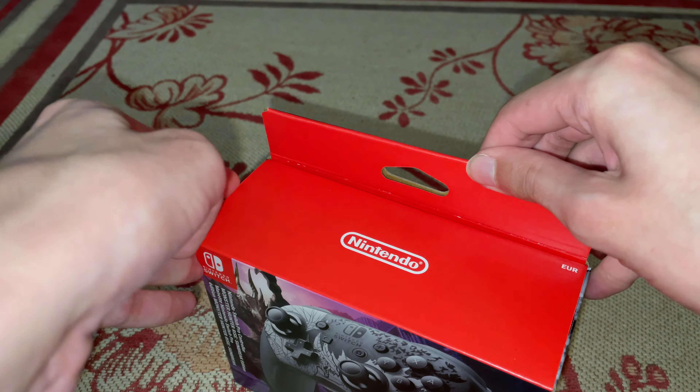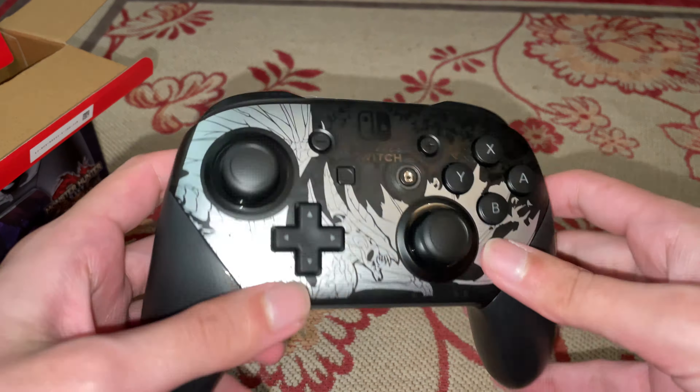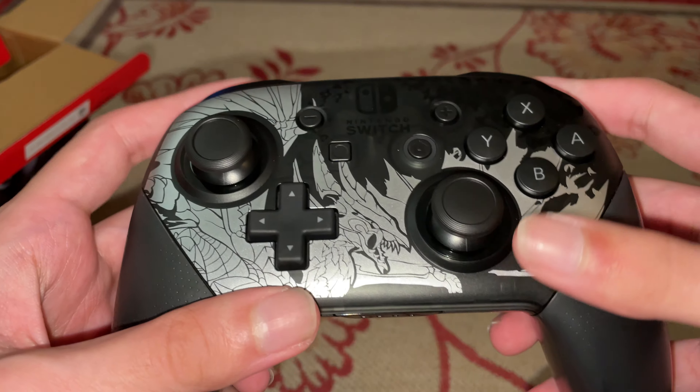Some cool artwork. I'm still getting the hang of talking during unboxings, so do forgive me. Looks like we've got a USB cable in here — yeah, standard USB cable. You have to have a spare one of those. Let's have a look at the main controller — this just came out today, by the way. Pretty cool, taking the very reflective plastic off.